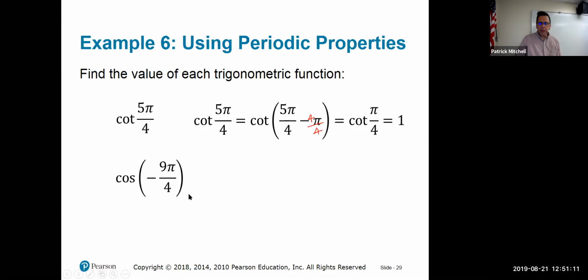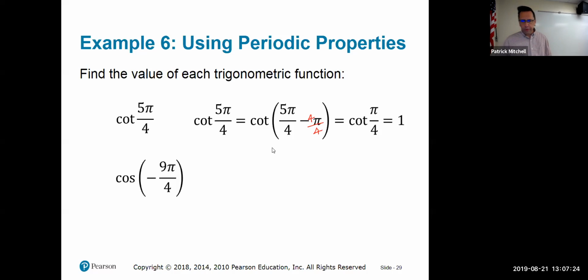Okay, so this might be a good one for you to try if you're watching at home. Pause the video and try this one. I will tell you one thing that's different about this one. Feel free to use one of your even or odd identities. Might make this a little easier. Okay. So I'm going to pause recording. I'm going to give you folks at home a chance to figure this out, and then we'll compare notes.